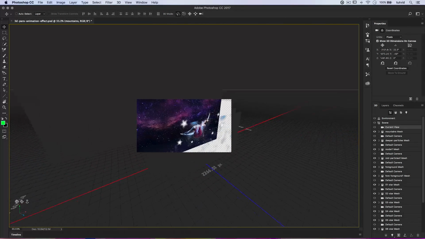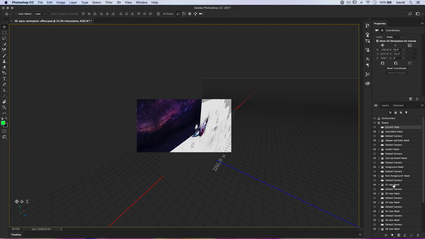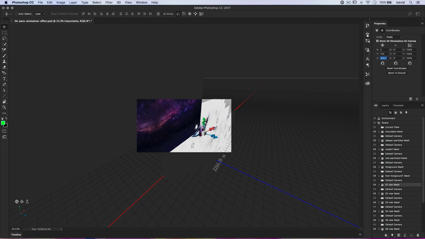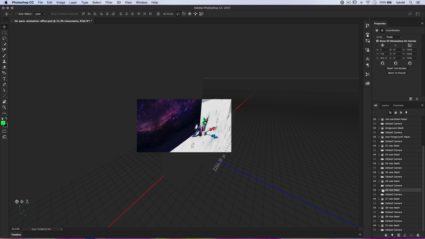Now what we need to do is move those stars out in front of her as well. So Star 1 is going to be right about where she is. Maybe we'll set it to 365, give it a little bit of distance, but not much. Star 2, we're going to set to 400. Star 3, we're going to go 450. We're just going to do these in increments of 50. Star 4, we're going to go 500. And we're pushing this along the Z-axis, positioning it along the Z-axis. Star 5, we're going to go 550. Scroll down here. We're going to grab Star 6, and we're going to go 600 with this one.